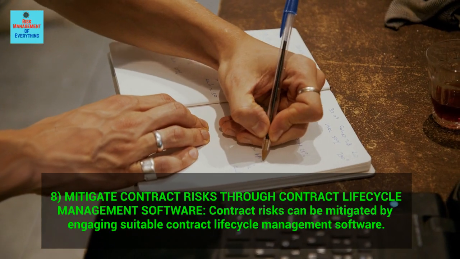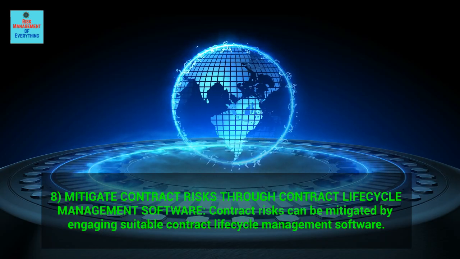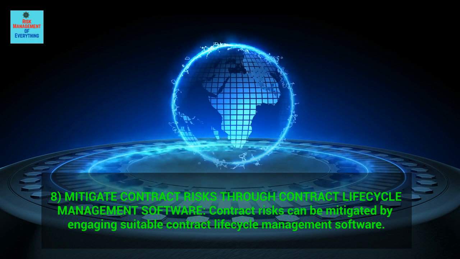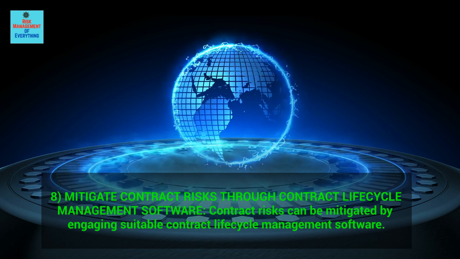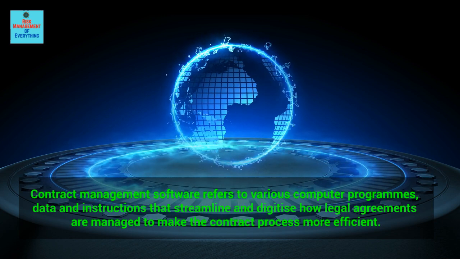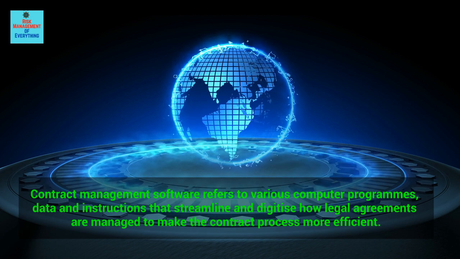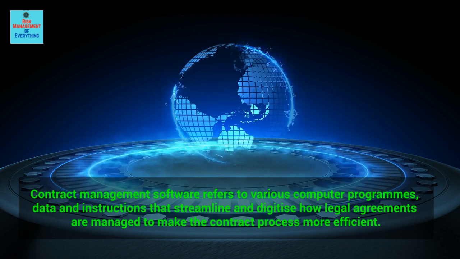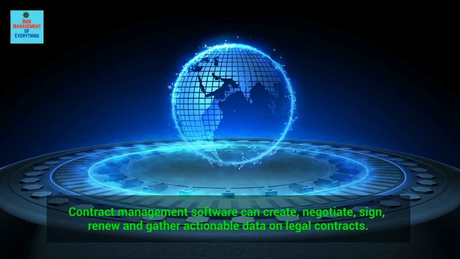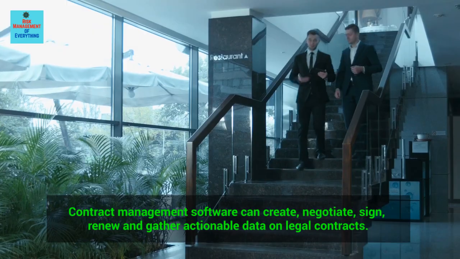8. Mitigate contract risks through contract lifecycle management software. Contract risks can be mitigated by engaging suitable contract lifecycle management software. Contract management software refers to various computer programs, data and instructions that streamline and digitize how legal agreements are managed to make the contract process more efficient. Contract management software can create, negotiate, sign, renew and gather actionable data on legal contracts.